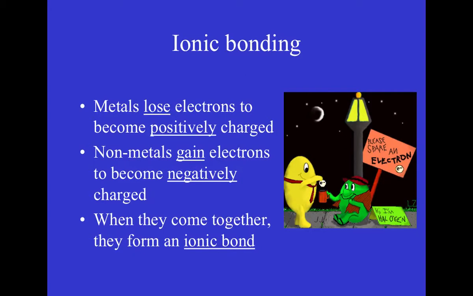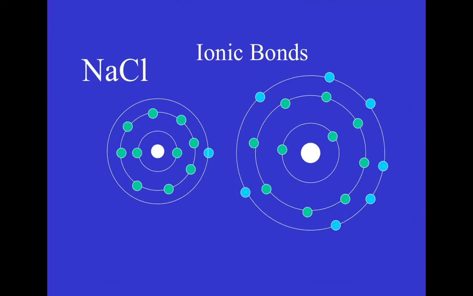Now, on your page there, you have some space for an example. But before we show you how to write the example in Lewis dot structures, I want to show you a little of what's happening if we were to draw a Bohr diagram. In this case, we are going to take sodium and chlorine, and these are their Bohr diagrams. The white dots are their nuclei, and the green dots represent their inner electrons. The one on the left is sodium, the one on the right is chlorine.